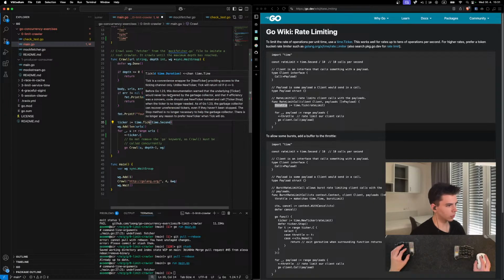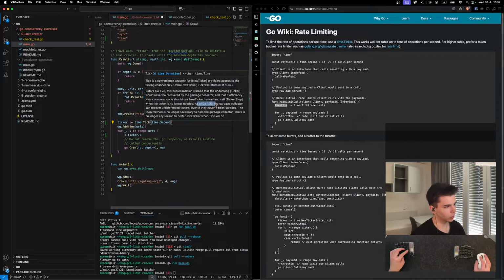Tick is a convenience wrapper for NewTicker. It provides access to the ticking channel only, unlike NewTicker. Tick will return nil if the duration is less than or equal to 0. Before Go 1.23, the documentation warns that the underlying ticker would never be recovered by the garbage collector, and that if efficiency was a concern, code should use NewTicker instead and call Ticker.Stop when the ticker is no longer needed.